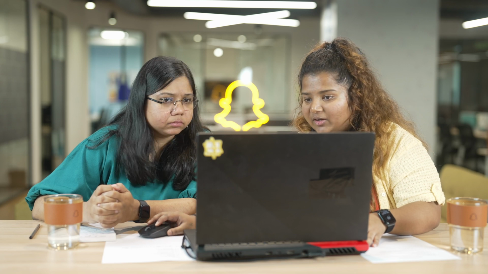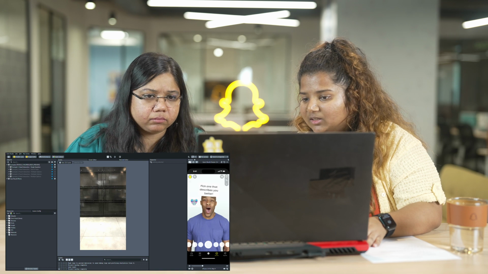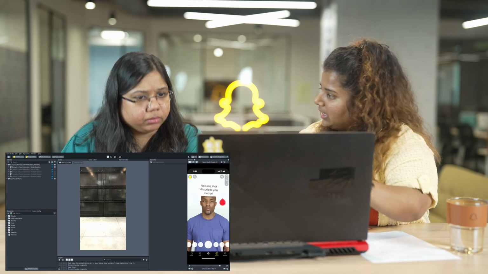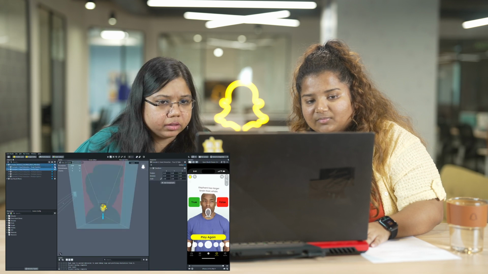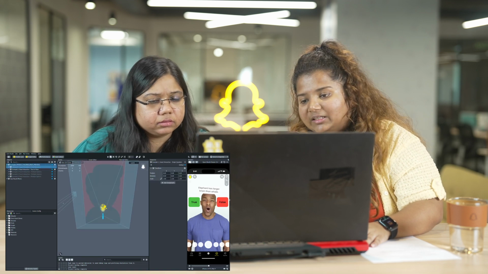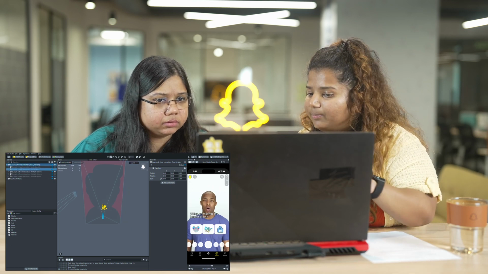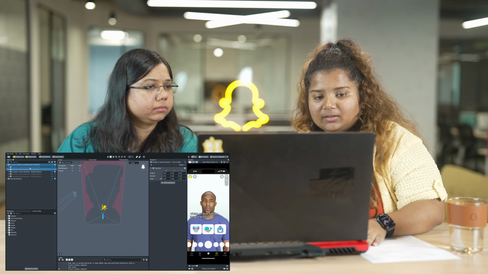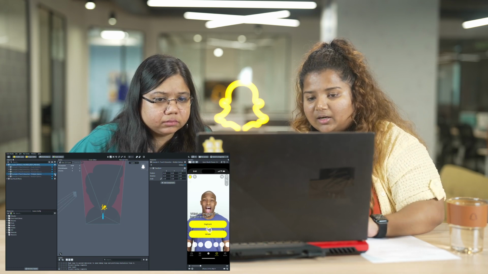In this particular template there are multiple options to choose from. There's a single question where you're just asking the user a single question, and then it gets over. Then you have a true or false, where you can either tilt your head to answer, or you could tap. And then you have multiple options, like three answers.